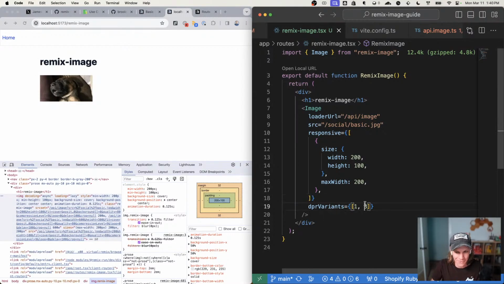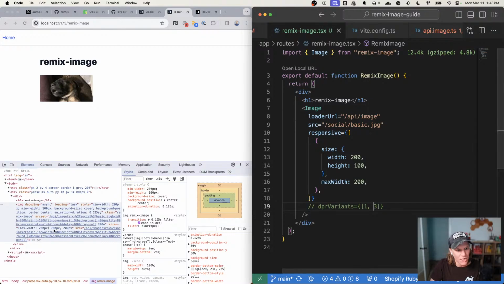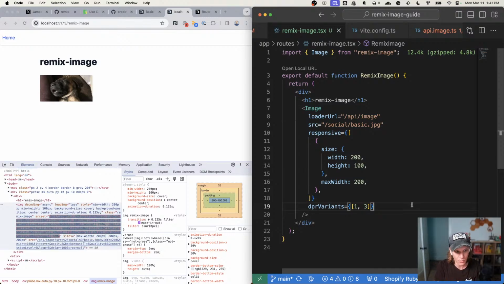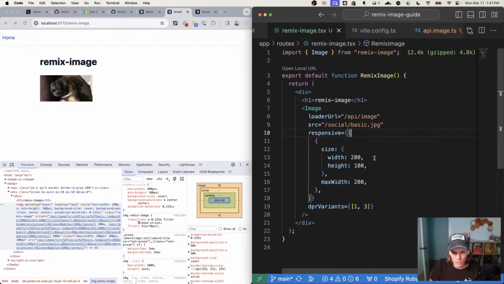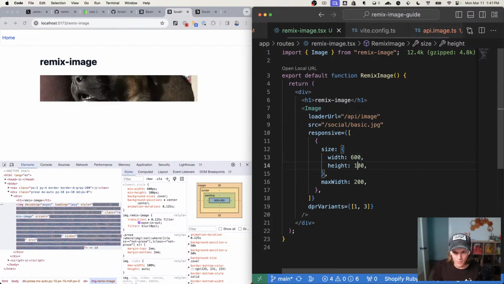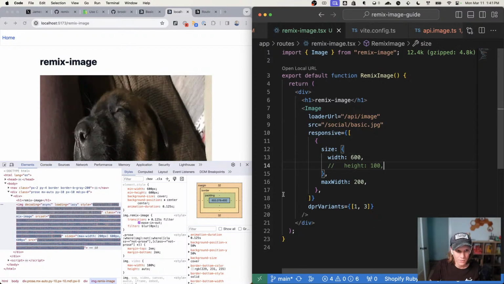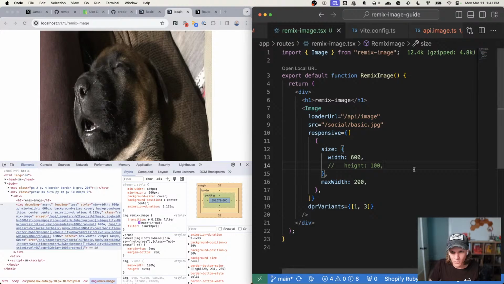Okay, so it creates source sets and stuff, which is cool. If I comment that out, it did change the source set. So whatever this DPR variant is, I just don't understand what it is, which is fine. There could be an explanation about what it is, but it is related to the source sets in some way or another. So if I do 1, 3, 5, I just don't know what the thought process is for what these numbers actually do, but it's cool. It makes more versions of this, which is great. So if this thing, I'm gonna give it a width of 600, and the height, can I just let the height be auto? Oh boy, no, that's not what I wanted. I wanted to keep the aspect ratio.